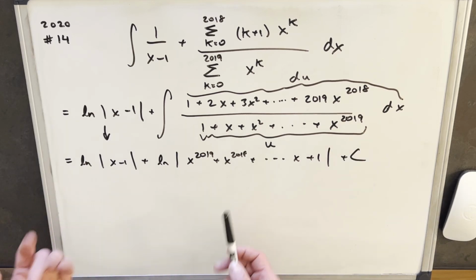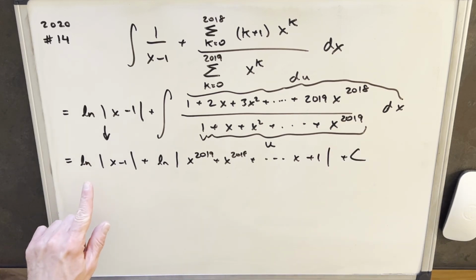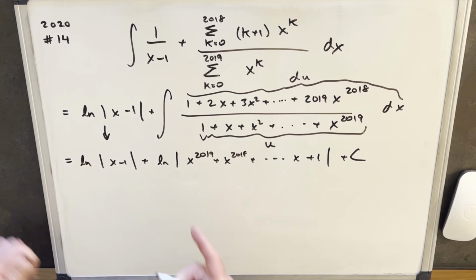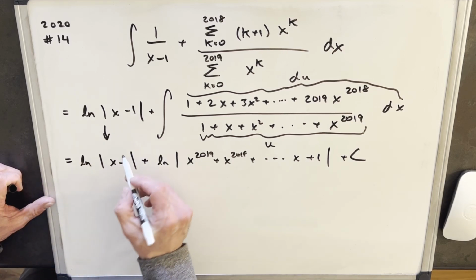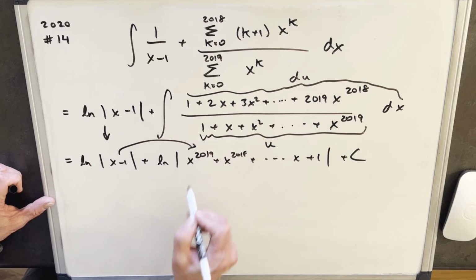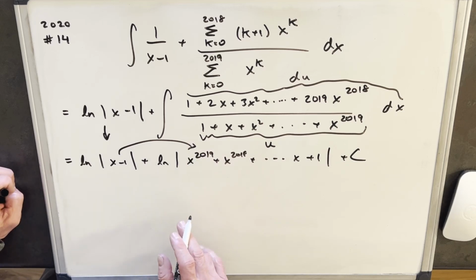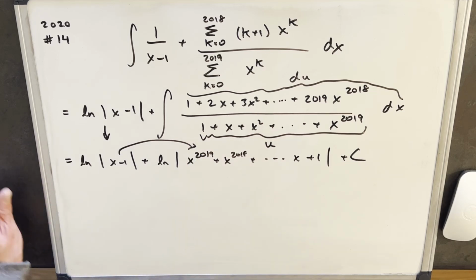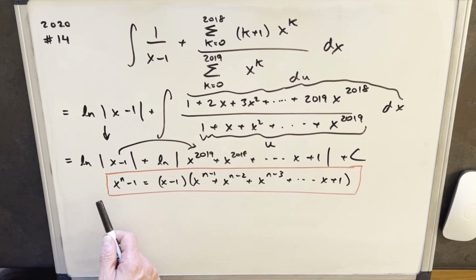And then technically we can be done right now, but I think what I want to do is use the property of logarithms, okay? We have a plus sign here, so we can actually multiply this together. So we can multiply this times this. And for that, I'm going to use a formula, and let me just show that real quick. Okay, so hopefully this is familiar. You have this formula on the board, and you'll notice, whatever our n is, if we have like x to the 8th minus 1, x to the 2020 minus 1, whatever it is, you'll notice that 1 is always going to be a factor in this.